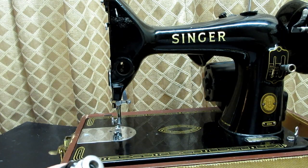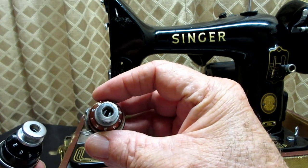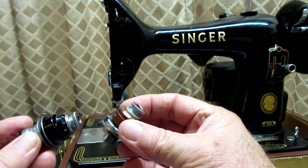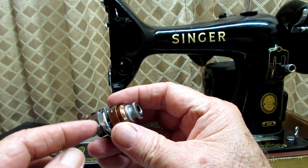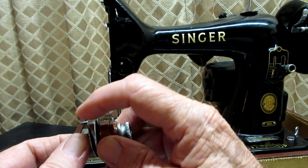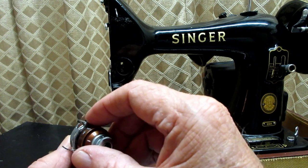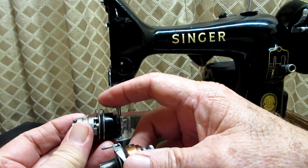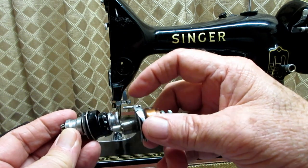But look, here's one from a 301. This is from a machine like Coco that I did, if you saw that series. And look, they're real similar. Does it look familiar? But this one has a closed loop that checks up on the spring. See how it's a closed loop? And it's got this thread guard thing going on here. This one has no thread guard. It just goes to the take-up spring or check spring and the discs and then the tension indicator. There's no guard.